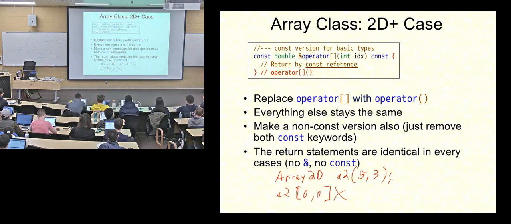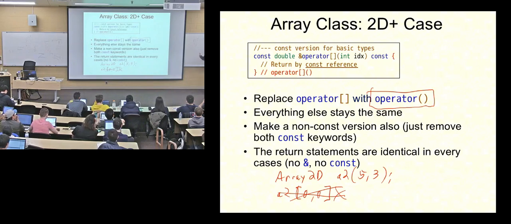The square brackets operator, it turns out, is only allowed to have one parameter. So if we wanted to create a 2D object, we couldn't use square brackets. What we'd have to use instead is to overload operator parentheses.